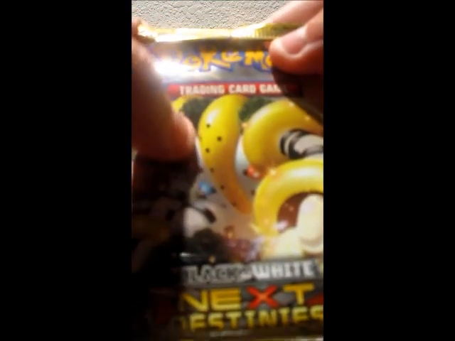Now to the good stuff. The Next Destinies pack. Once again, Legend of Zelda Ocarina is on the front right here. Go ahead and open that up.